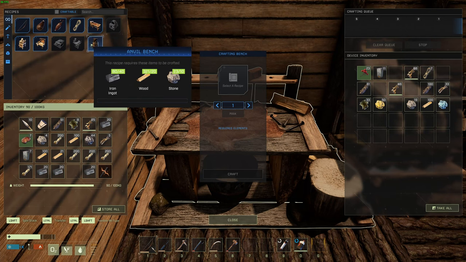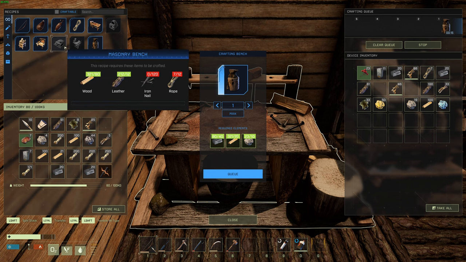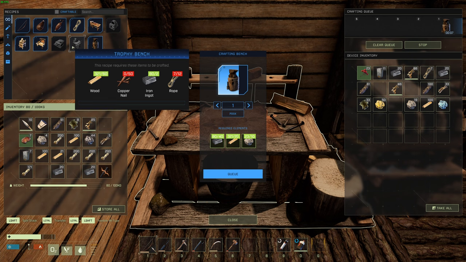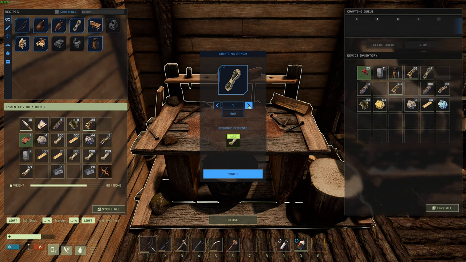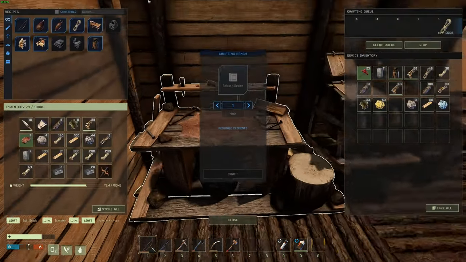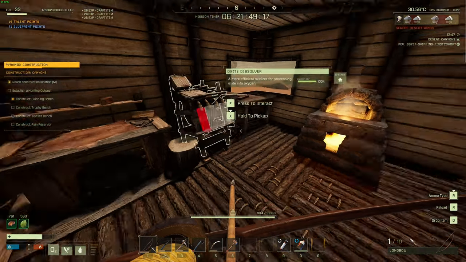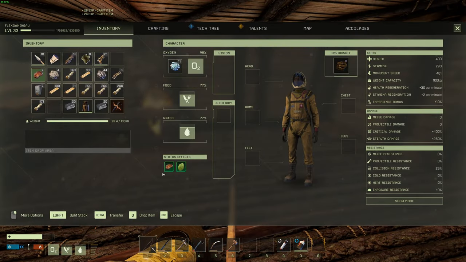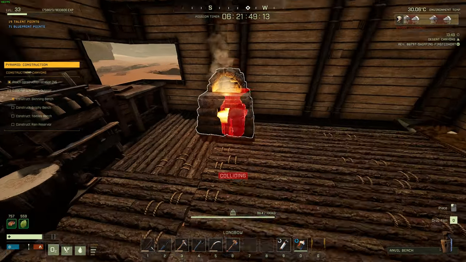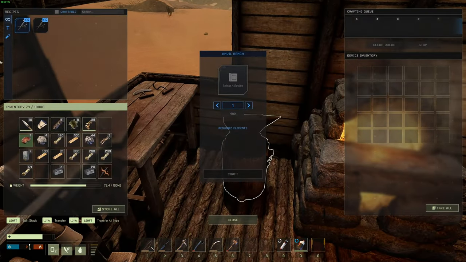In a masonry bench, okay, we've got to build the anvil. So let's do that so we can get our nails. So then we can do the masonry bench and the trophy bench. We need to make some rope, 5 rope. Craft that. Then we need copper nails. So now is our anvil ready? Yep. Beautiful. Let's quickly deploy that. That here, just small. Boom.